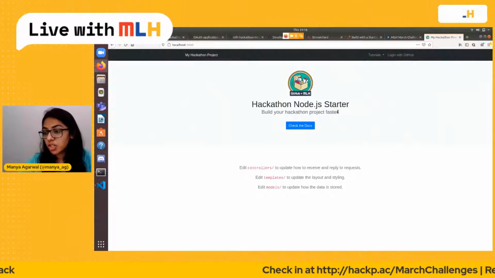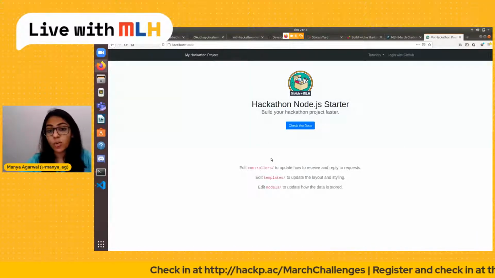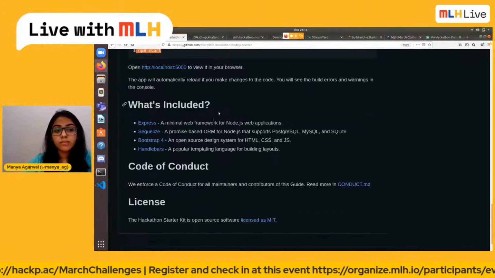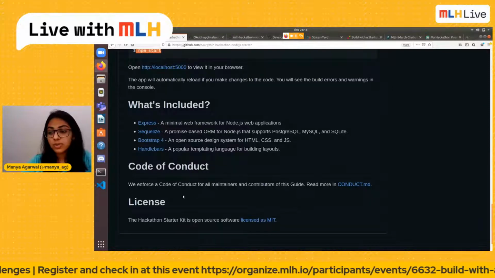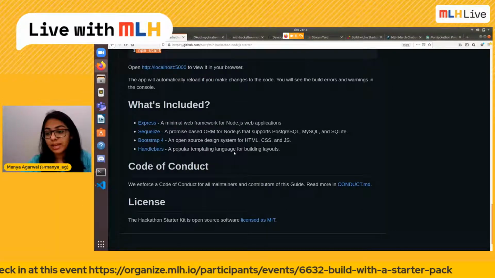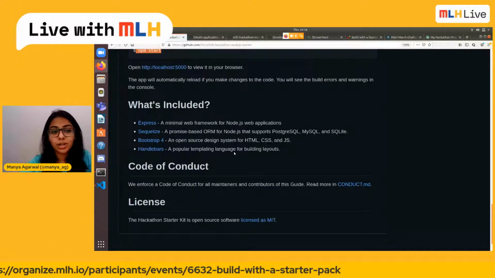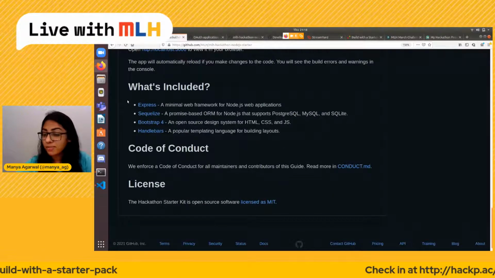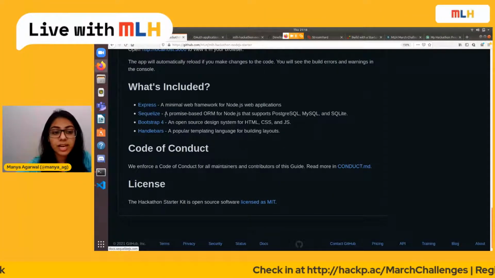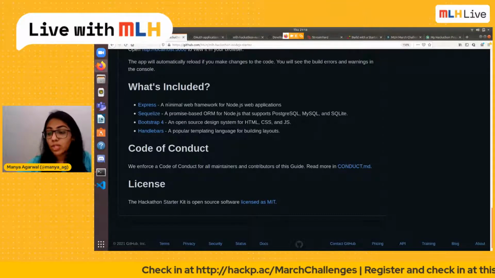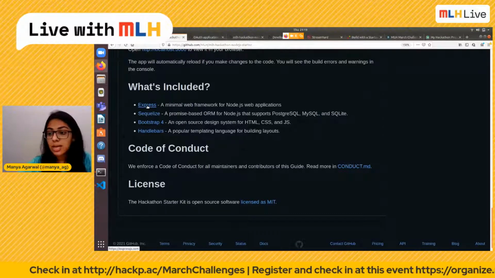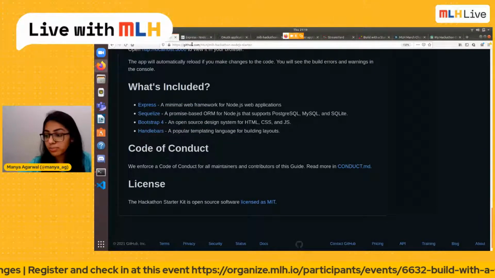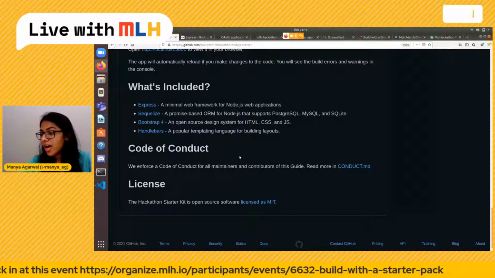So before we start making changes here, let's first try to understand what's happening and how we can even see this page to begin with. There are also a lot of guides over here that you can try to follow. Along with what I'm saying, the text can also help quite a lot. Before we dive into the code, a couple of frameworks being used here are Express, Sequelize, Bootstrap 4, and Handlebars. What's of more importance to us right now is Express, because it's a popular Node.js framework that allows you to very easily build these backend applications.